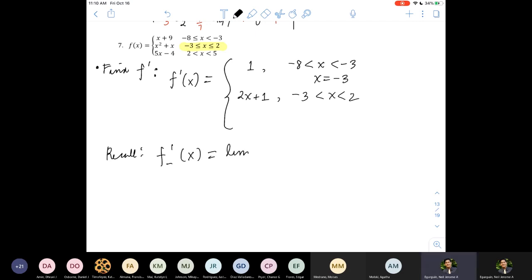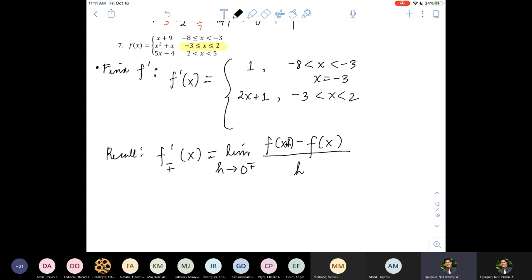This is the limit of (f(x+h) - f(x))/h as h approaches 0 coming from the left. And if you're looking for the derivative coming from the right, you just change the sign there and take the limit as h approaches 0 coming from the right. But so that's by definition the one-sided derivatives. But of course, we want to avoid using this limit definition.